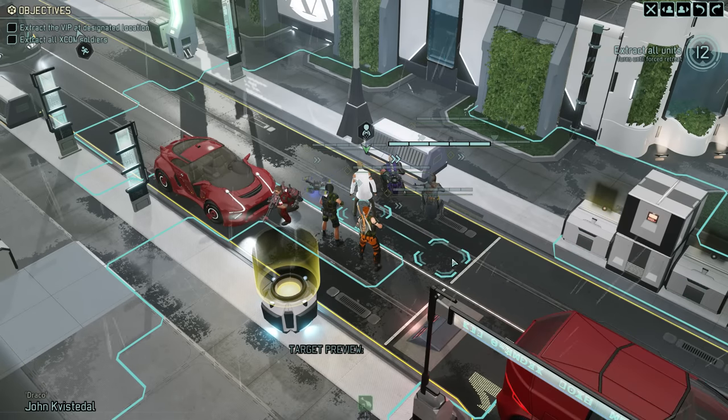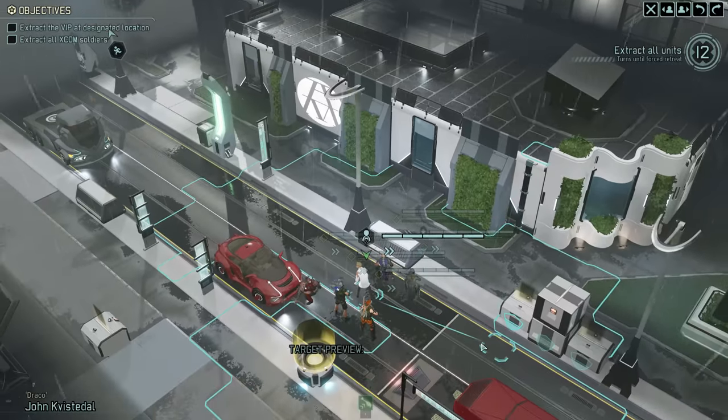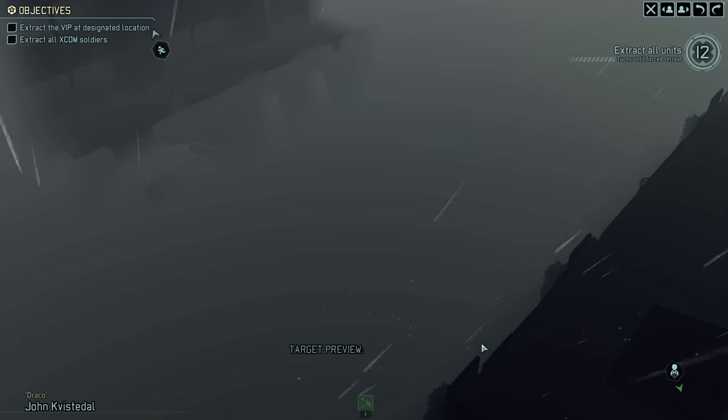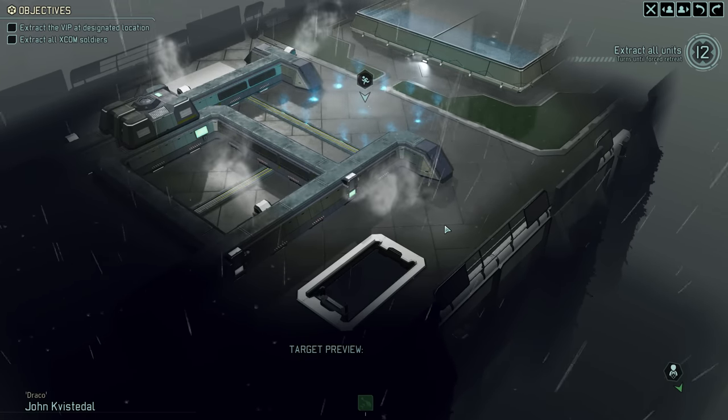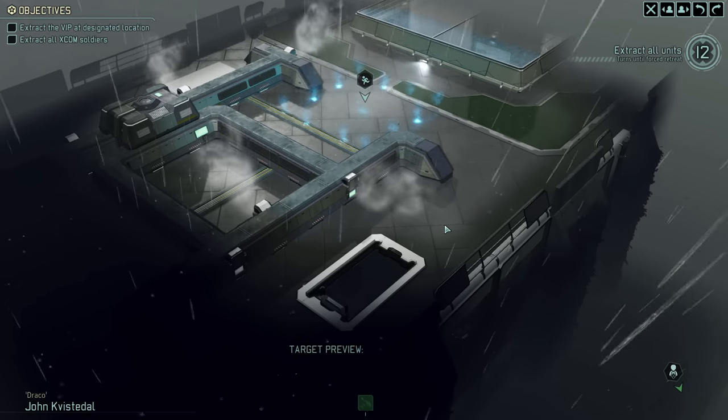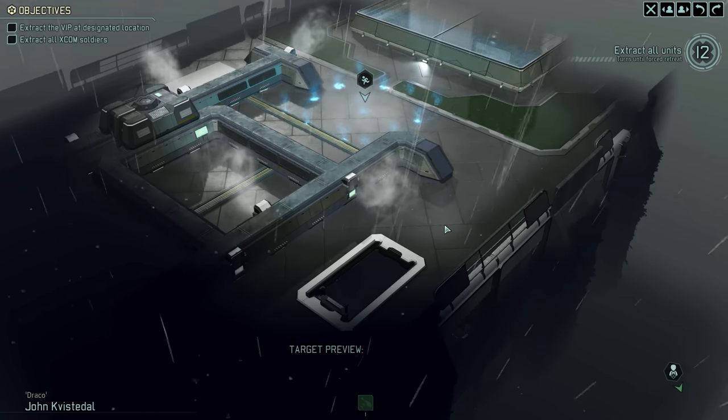And here we are, with VIP John Draco Kvistadal right in our middle, and with our extraction zone a bit further up ahead and on the high ground. We have 12 turns to get there, but Advent already knows that we're here, so we likely won't be able to start things off with the usual Overwatch ambush.